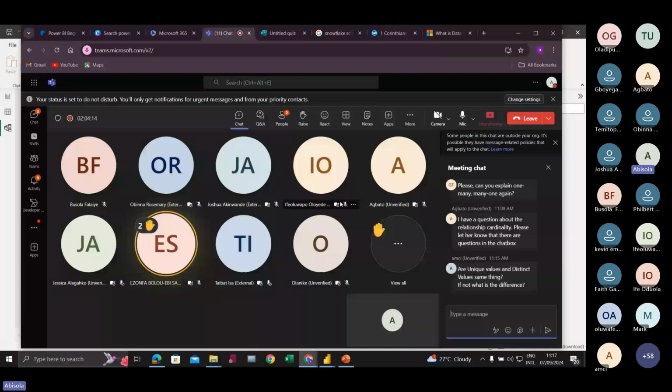I mostly use gender to explain the differences for people. So let's say you have a data set for each person's gender. Your gender is unique to you. If you're a male, you are uniquely male. And if this person is female, you are uniquely female. It means you can either be male or female. So I realized while I was speaking so far, I've been chipping in the words unique and distinct, and I knew the question would come up.